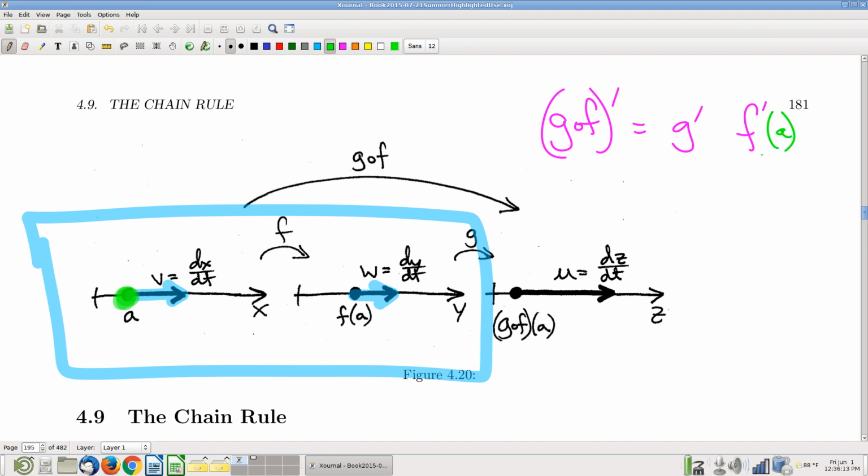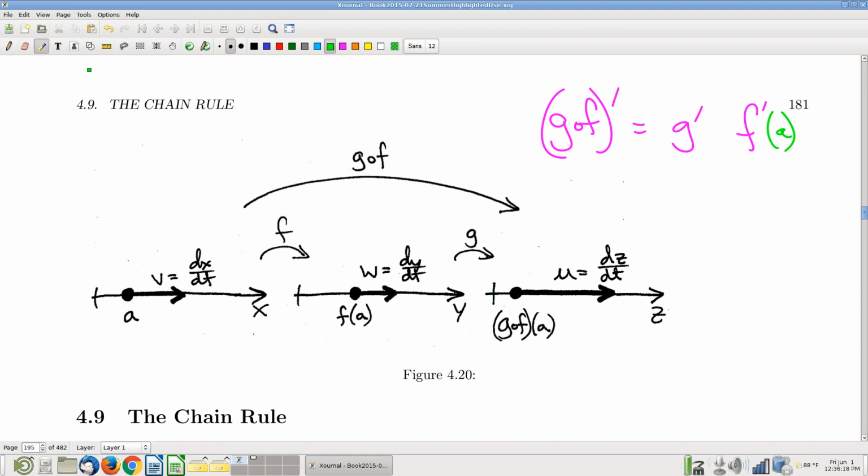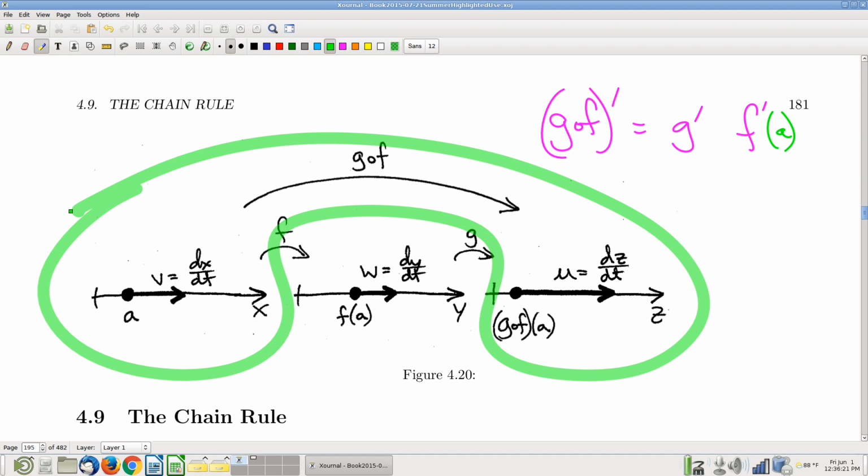And now let's talk about the composition, in my final punchline, when I'm thinking about input velocity and output velocity: where is the composition being evaluated? The composition is being evaluated at that point, A. That's where the input starts. A, by way of this composition, goes to G of F of A. That's the point where we're evaluating F, that's the point where we're evaluating the composition, and therefore this is the point where we're evaluating the derivative. So this is (G compose F)' of A.